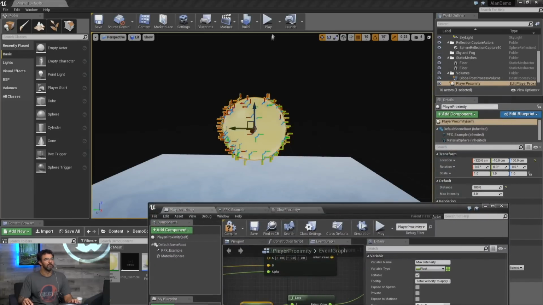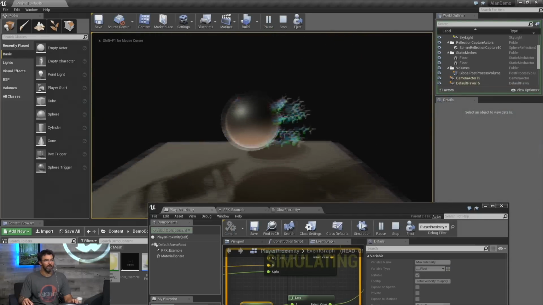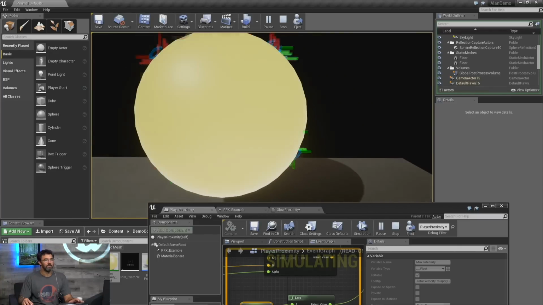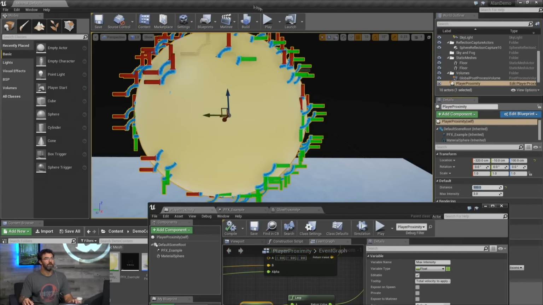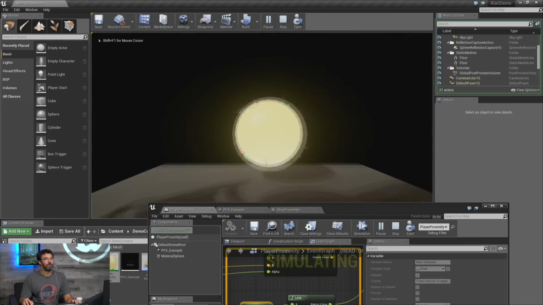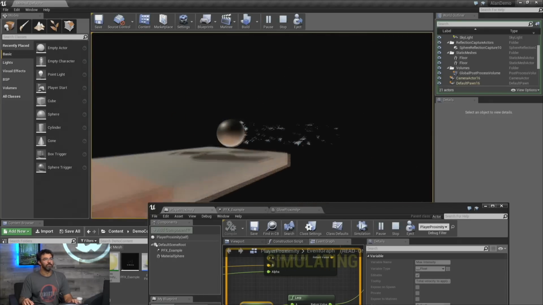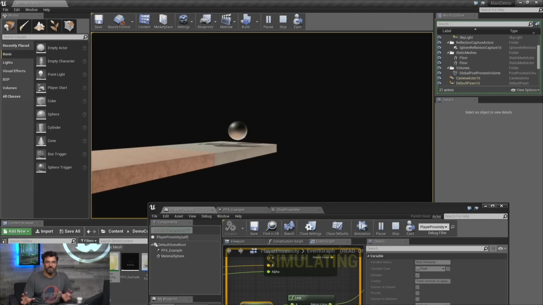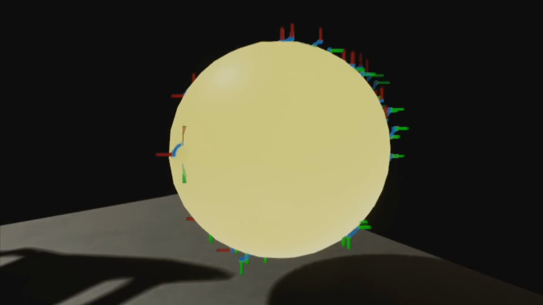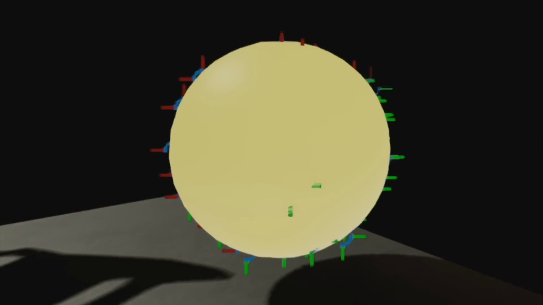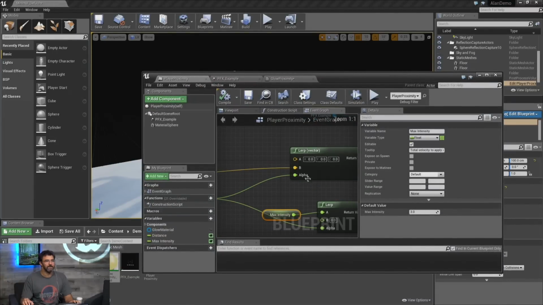So now it looks like as I get closer to the surface, the particles scatter away. And we'll increase this range a bit. So now when the orb is dark, the particles are just spawning at the surface and not doing a whole lot. As the surface gets hotter based on my proximity, the particles will start to run away. And of course we can interact with this a little bit as well.